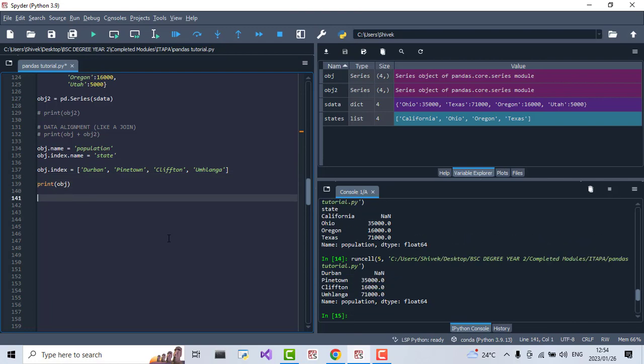Okay, so Control Enter and pay careful attention to this, guys. As you can see, the indexer column has now been assigned names that have been changed. There are new values that show within the indexer column.